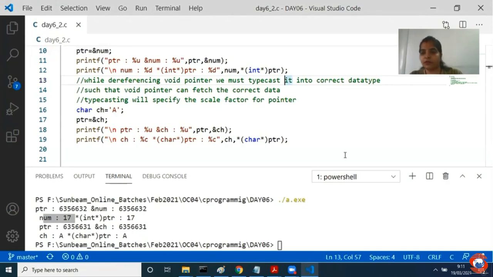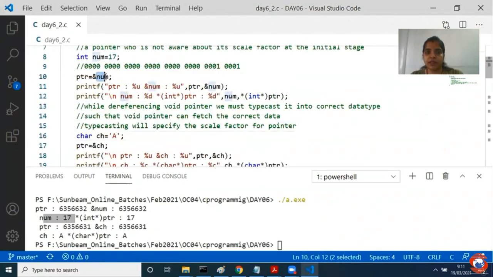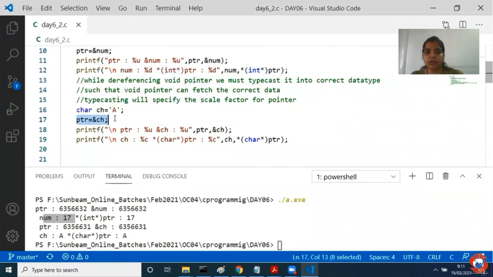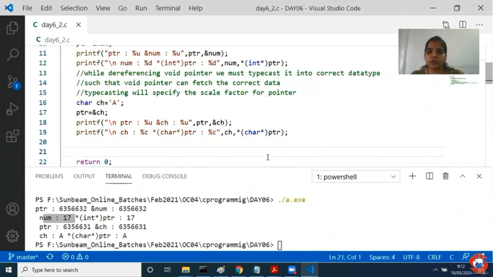Float size is 4 bytes, size of float, and yes, Akshay, size of pointer is always fixed. That's what I have repeated, Shreya. Line number 12 में my pointer was holding integer value, तो मैंने integer pointer में लिखा उसको. Line number 16 पे my pointer is holding character value, so मैंने उसको character pointer में typecast किया. So जिस डेटा को मुझे रेफर करना है उस पर्टिकुलर टाइप में मुझे पॉइंटर को टाइपकास्ट करना पड़ेगा. That is basically use of void pointer.